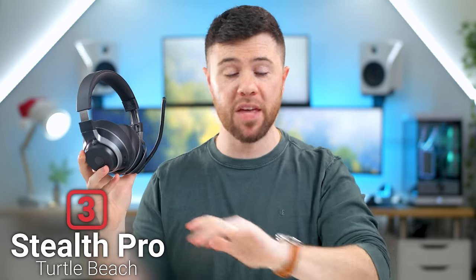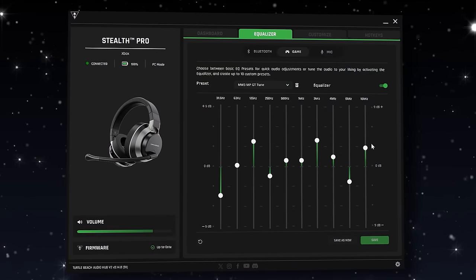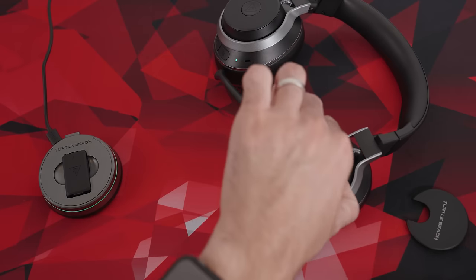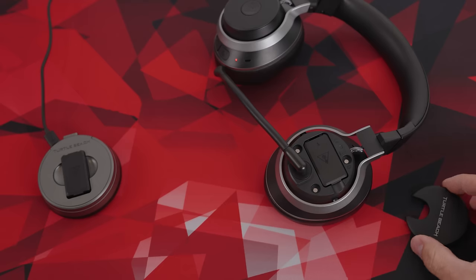For number three, we have probably Turtle Beach's best product ever — the Stealth Pro. Tossing it to Joe from Gadgetry Tech for his take. The Stealth Pro represents Turtle Beach's best effort at addressing what gamers have always asked for. It's loaded with features like simultaneous Bluetooth, game-to-chat mix on Xbox — and now via firmware update on PC as well. It has custom EQ that saves to the headset, meaning console players can benefit from their own unique sound profile. Turtle Beach also includes user-swappable batteries — two in the box at 12 hours each — and replacements are only $20, so you can game indefinitely without buying a new headset.